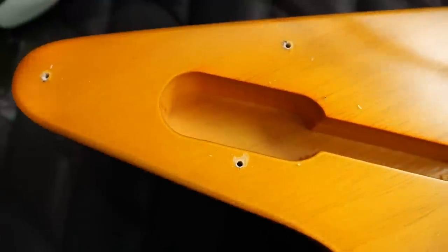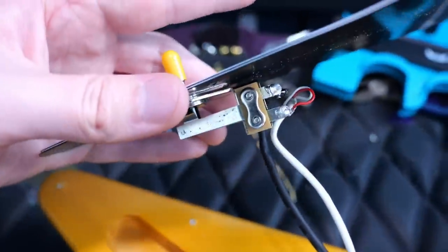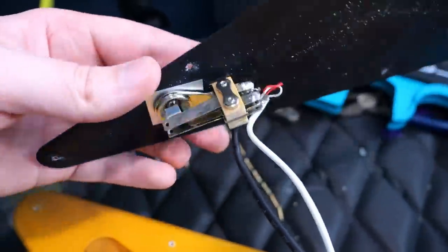And over here we have our regular route. You can see a little bit of chip out as they were routing some of the areas for the wires to go through, and maybe a little bit of sloppiness to the finish right in this area. But overall, the quality seems to be pretty all right. I was honestly expecting a little bit worse.